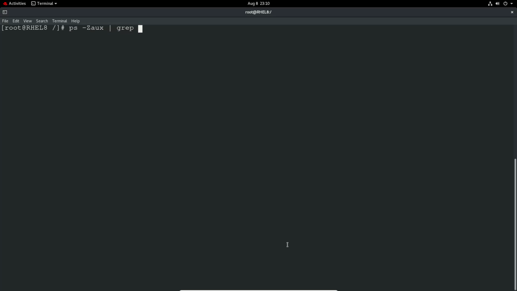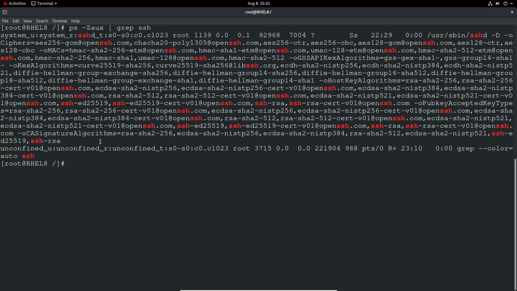Let's do a grep for ssh. And we should see, yes, here we go. System user, system role, sshd context. There's a specific context there for SSH. You can see a bit more information about who's running it and so on. You can see the different contexts that are available. There are contexts for almost every type of application, though the niche ones may not be covered by SELinux by default. That's really all we need to do as part of the exam.